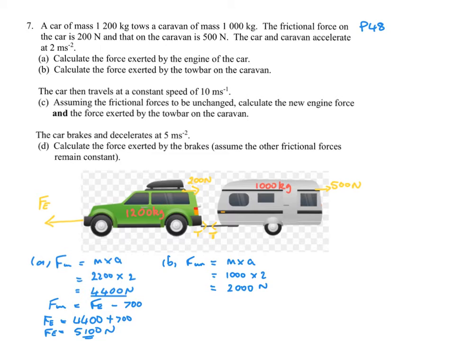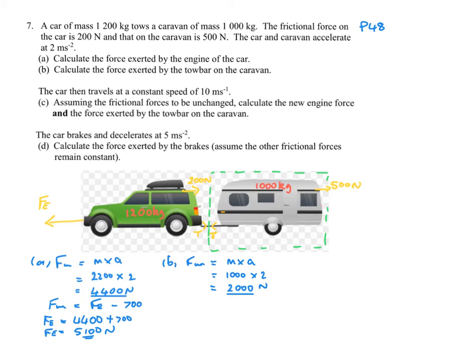Again, it's Newton's second law that we're applying, but this time just to the caravan. So we're separating out the car from the diagram, and we're just looking at the forces acting on the caravan. You've got this tension force to the left, the frictional force to the right. We're applying Newton's second law because we know the whole system's accelerating, so we work out the unbalanced force acting on the caravan alone. Mass times acceleration, 1,000 multiplied by 2, so the unbalanced force is 2,000 newtons.